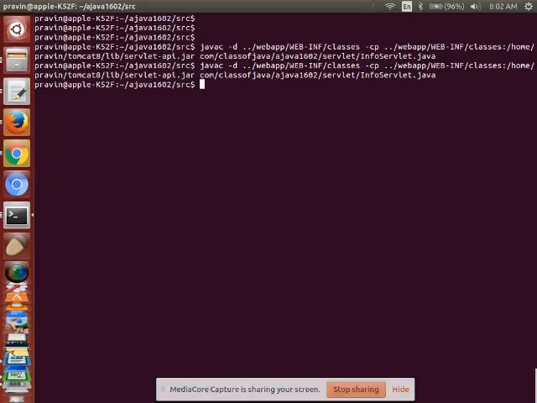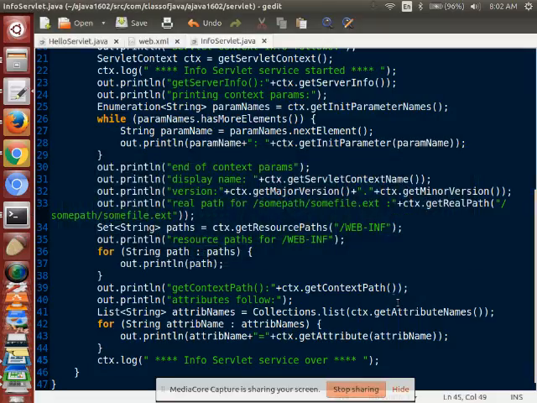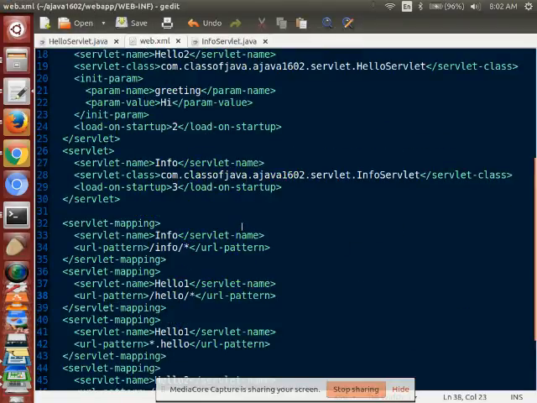Okay. We compile this. We have updated the web.xml. I think we have updated, right? It's saved. Fine, slash info slash star, that's our URL pattern.